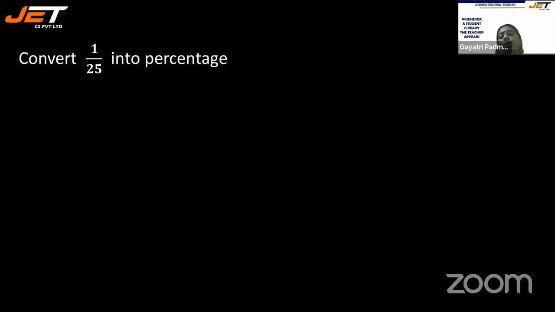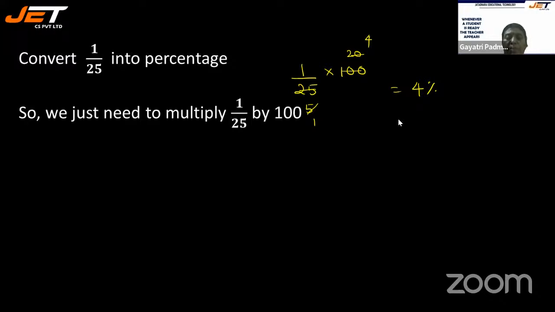Convert 1 by 25 into percentage. Less than 30 seconds must be taken, not more than that. As I said, when we are converting into percentage, blindly you just have to multiply by 100. That's all. Any number which ends in 0 or 5, when multiplied, will go in 5, isn't it? So 5 2s are, 5 5s are. So 5 1s are, 5 4s are. So the answer should be 4%. Exactly, your 30 seconds also gets over. If you have got 4% as your answer, then your answer is perfect.